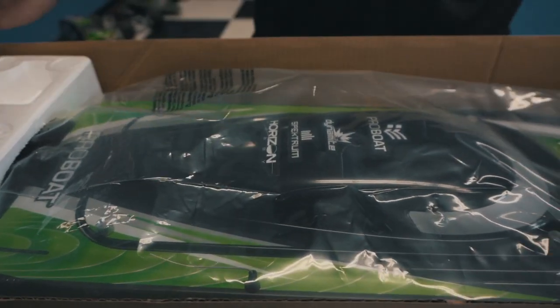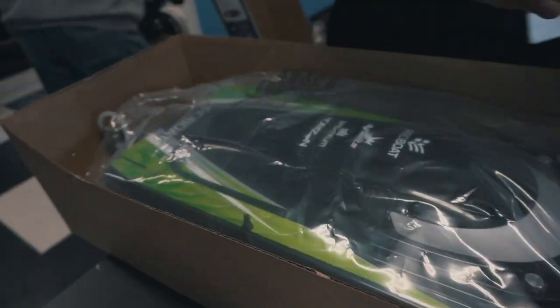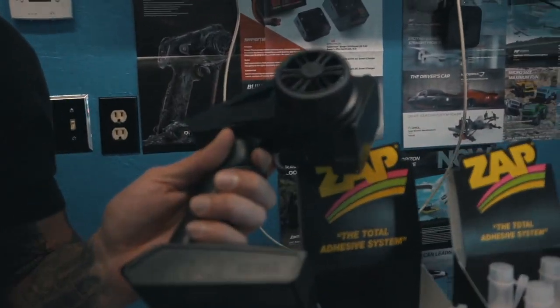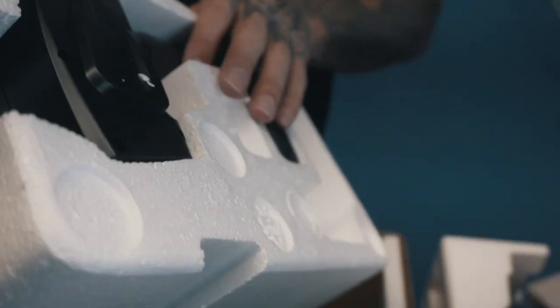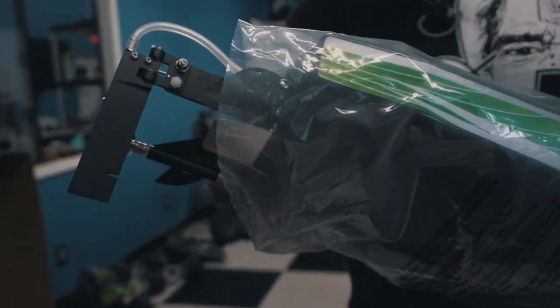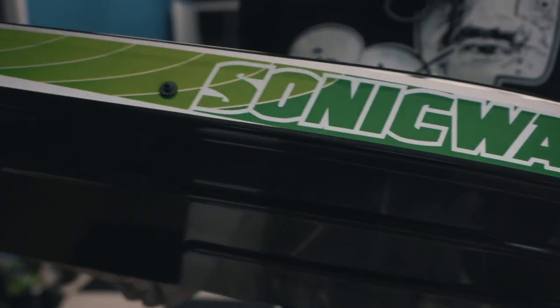Wow! All right, there's our boat. See what we got in here. Right here's our radio that it comes with. So it comes with an STX2. It's a very adjustable radio for a stock radio, which means it has a Spektrum receiver in it. All right, now the goods. Here's the boat. Oh, and it looks awesome. Wow! I like the green and black color there.